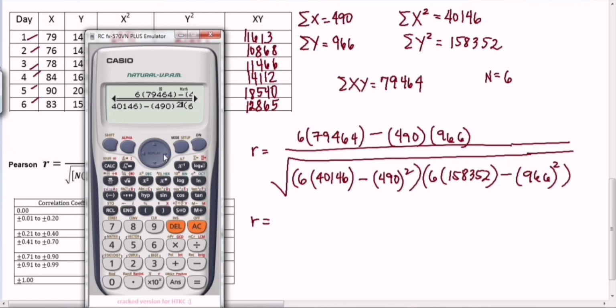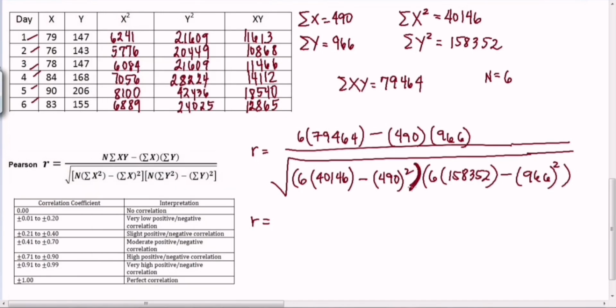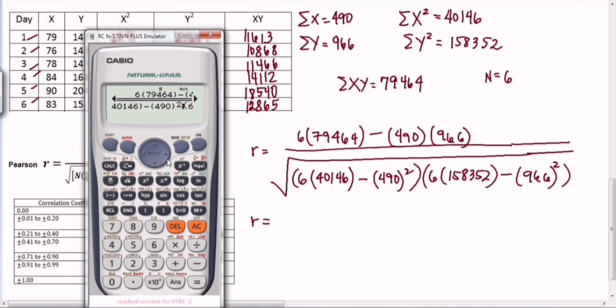40,000 and then 490 squared. Ayun, sorry, kulang ako ng parenthesis dito. Nalimutan ko siyang isulat. So, yun ang tendency, guys. Do not commit the same mistake I did. Kulang siya, hindi ko na-copy. Pagkatapos kasi nung squared, may close pa dyan. Ayun, ha? So, pwede i-recheck natin. Ayan. So, kompleto. Ayan. Equals.